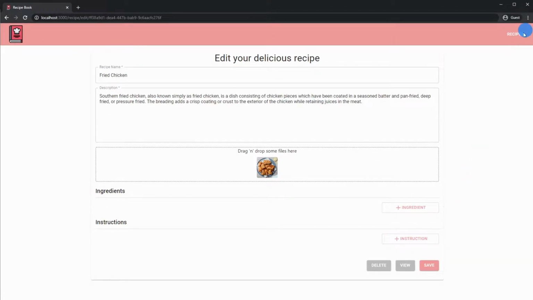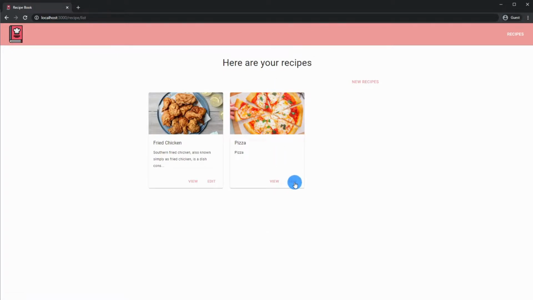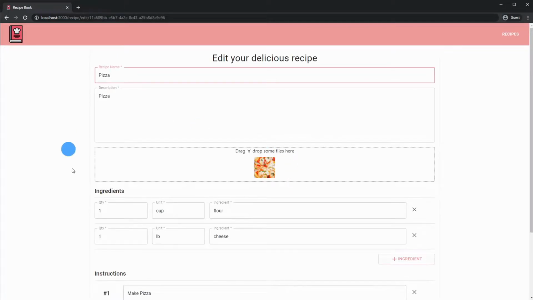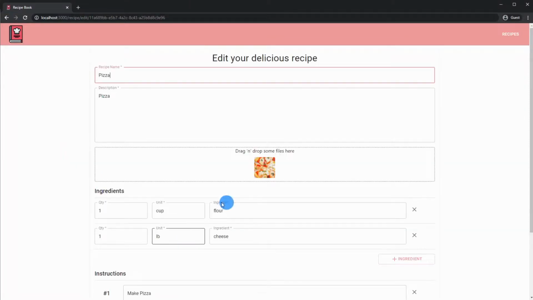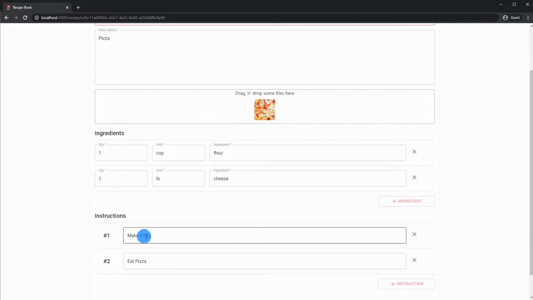So let's take a look at the other one where I've actually added a few fields already. And we can see here for the pizza one, there is some data here. And what's interesting is that if I refresh the page over and over again, it looks like ingredients keeps track of it, which means that in the background of this, there is some ordinal position saved. And for the case of the instruction, the ordinal position is actually displayed. So in both cases, they'll need some kind of tracking for that.